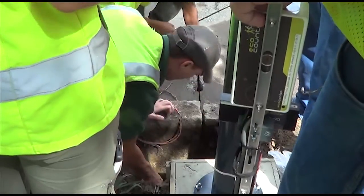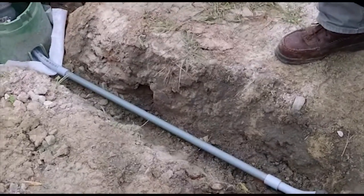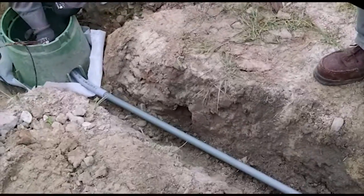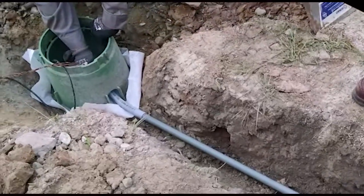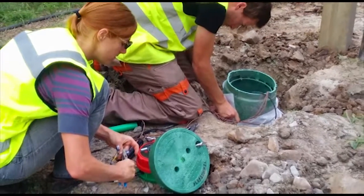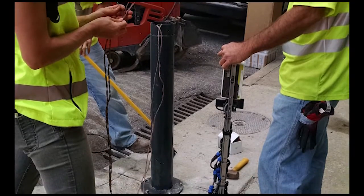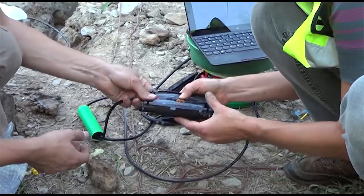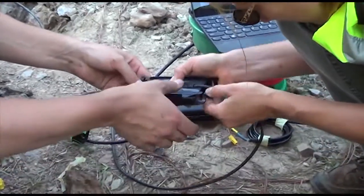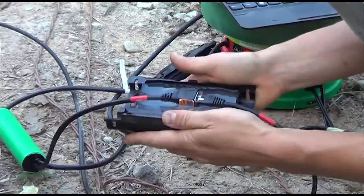Next, the wire is pulled from the saw cuts through the conduit. It is then fed into the rainbird or post where the wires will be connected to the data logger. The wire is connected to the data logger ensuring enough extra wire so equipment can be serviced if necessary. All connections are carefully made to ensure each wire is connected to the correct channel and contained within waterproof connections.